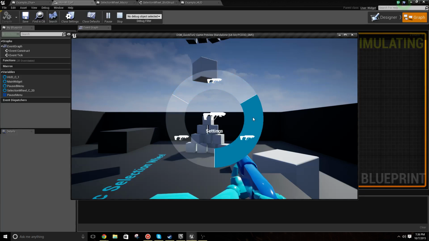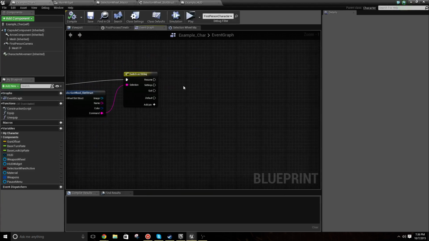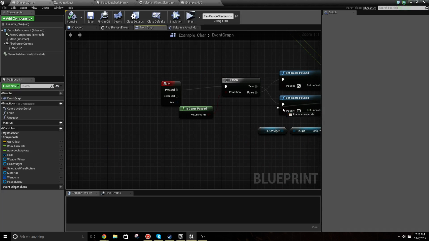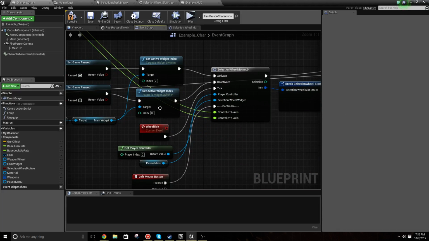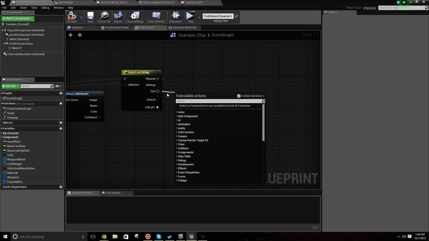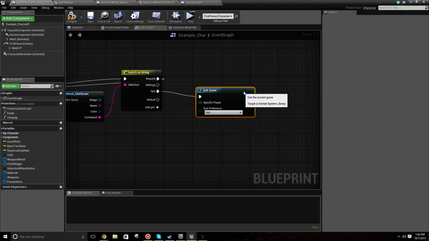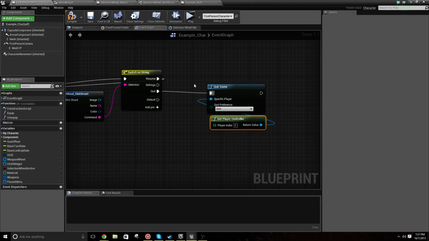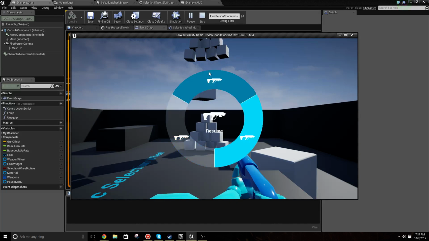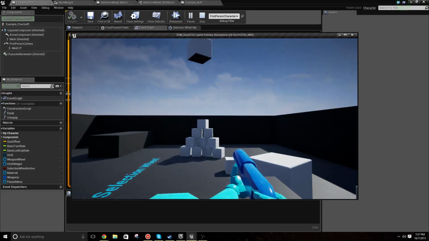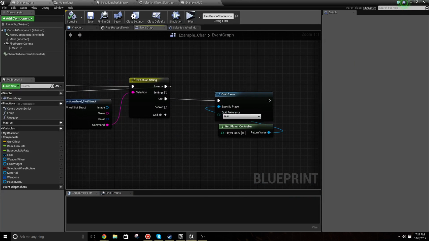So now nothing happens here, and that's because we haven't told it to do anything here. So on resume, we're going to want to basically just drag this back to here so that it sets the game unpaused and deactivates the wheel. And then on quit, all we're going to want to do is quit game, specific player. We'll just get the player controller, and we'll put this right here, and we'll save, compile, and now when we play, when we resume, it resumes the game. When we quit, it does that. And when we hit settings, nothing happens because we still haven't done anything for settings.